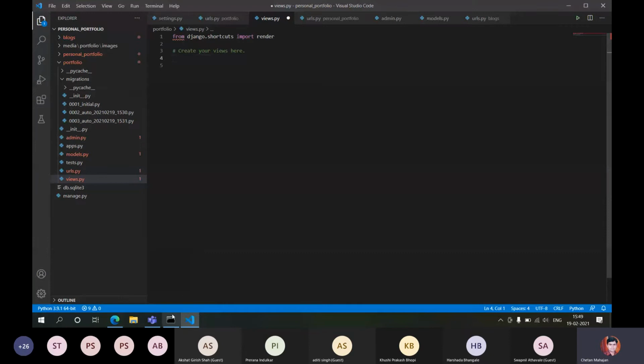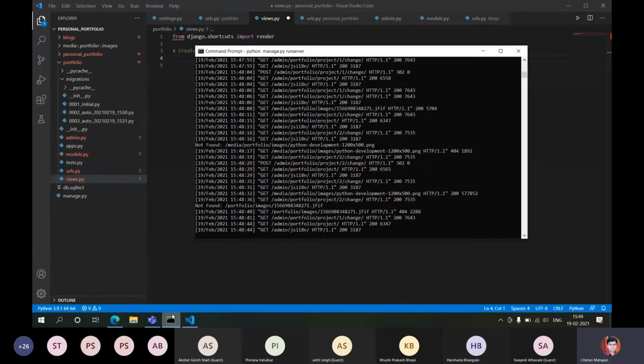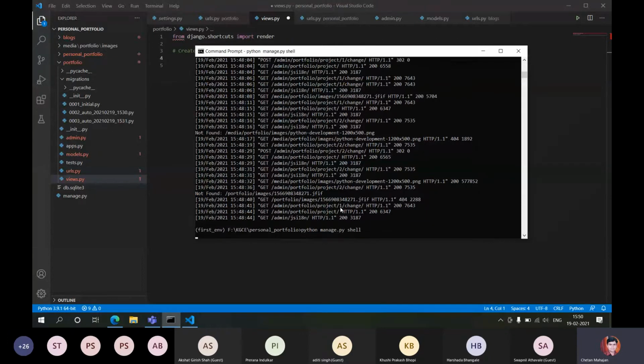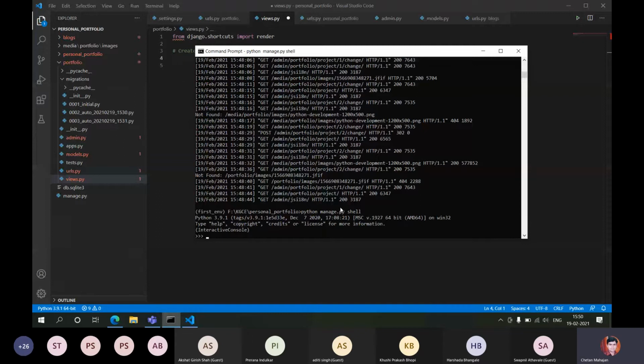Now, before doing it, let me just tell you, if we are not going to use any SQL query, how we are going to interact with the database. We are going to interact with the database by using Django modeling language, because all these are the Django models where we are storing the data. To interact with Django, there is a command, python manage.py shell. If you enter, yes, now it gives you a shell.